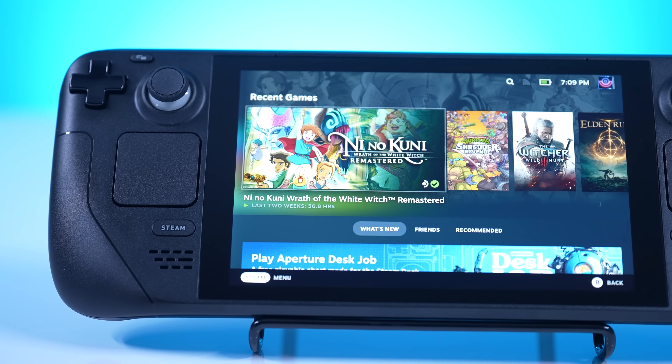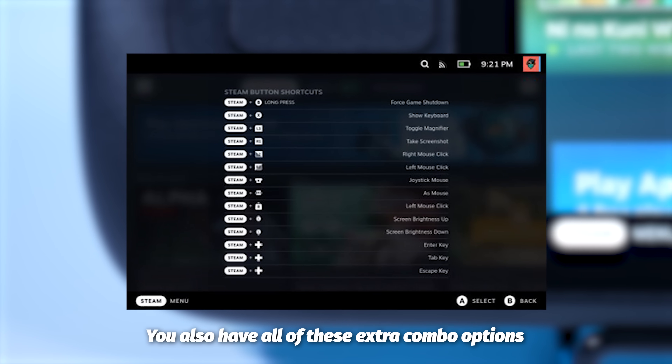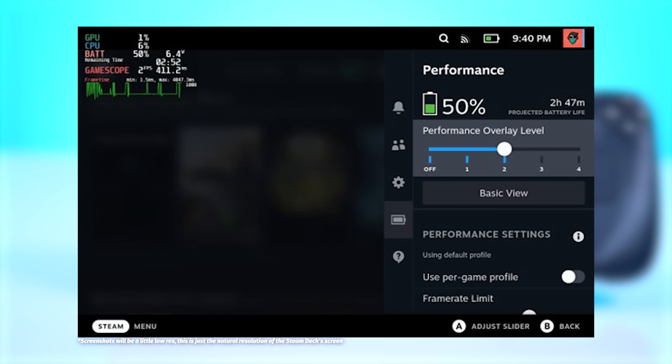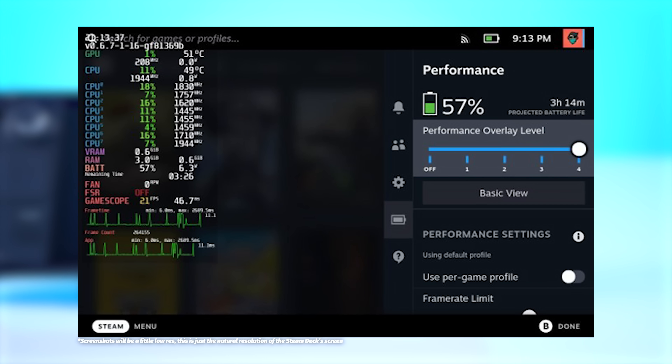There's also a left and right speaker. And finally, there are two buttons that you will more than likely just love. The first is the Steam button on the left side of the front. When the Steam button is pressed, you have the option of home — taking you to the Steam homepage — your library, the Steam store, friends and chat, media, downloads, general settings, and of course power. Think of this as swiping down from the top of your iPhone or Android phone to access all the quick access settings. From within the battery icon in the quick access menu, you can select the basic to advanced view to show an overlay in the upper left that shows things like CPU percentage, GPU percentage, and frames per second. You can even see what each thread is doing in the CPU by turning it all the way up. As for the quick access menu, that's what we're going to cover for now. We may go in depth later with another video depending on if changes happen. But if you'd like to see more, let us know down in the comments below.